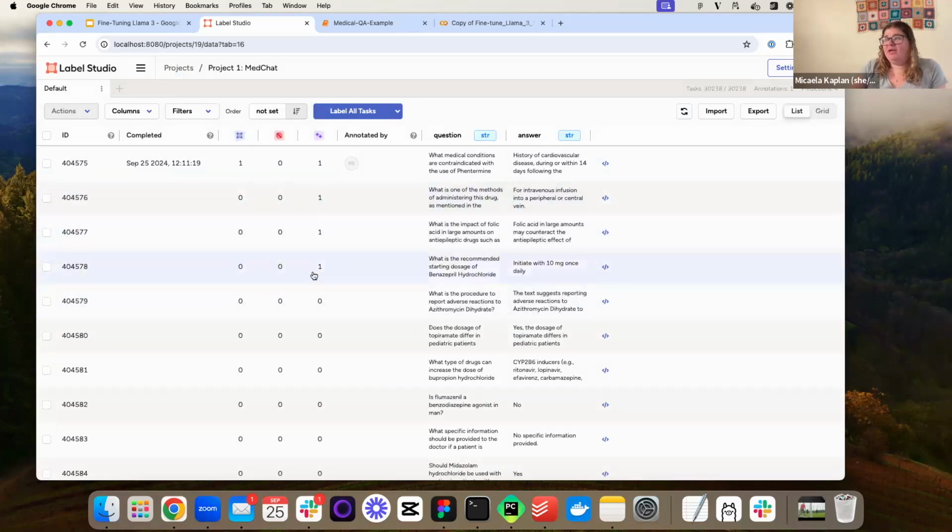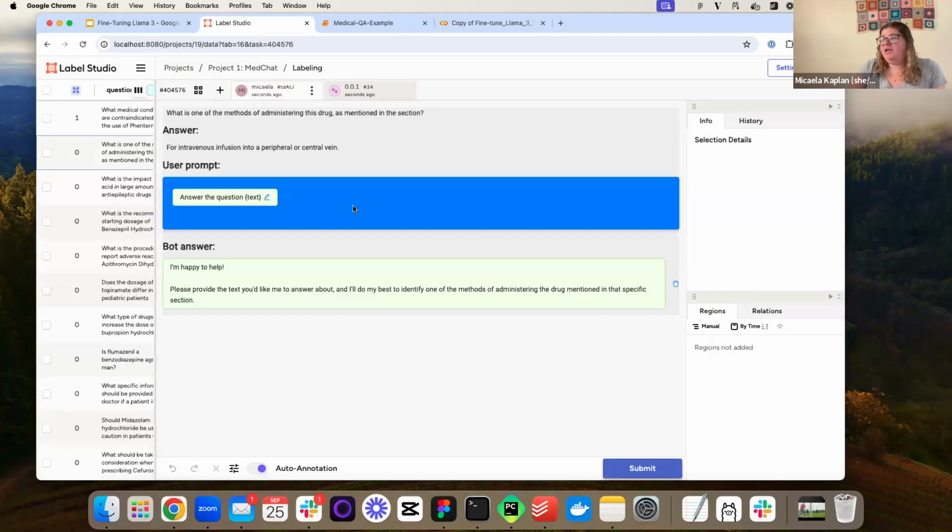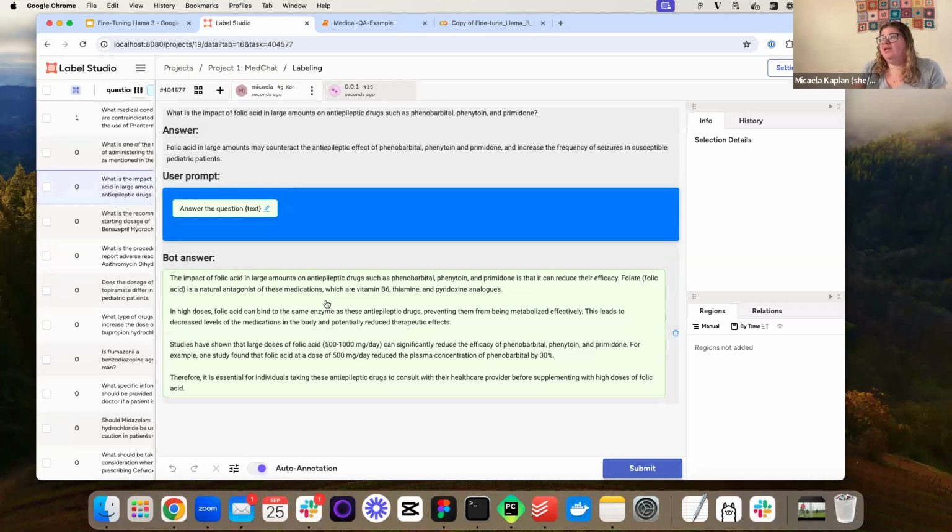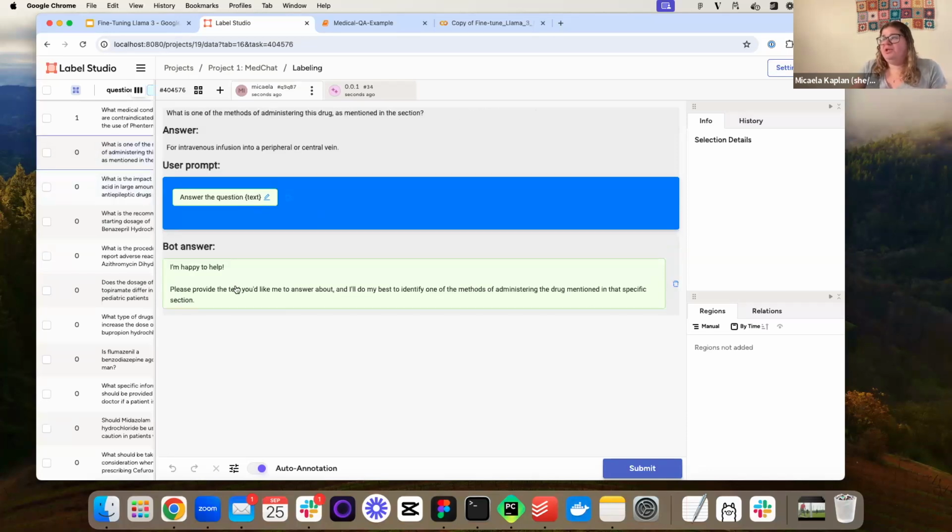This column keeps track of how many predictions there are. And if we click in, you can see this one, it didn't answer the text correctly. But you see in this one, it did, in fact, answer the question the right way. This is a really great example of the model not having enough information to answer the question that's provided. This is why you really want to keep a human in the loop. You don't necessarily want to trust the model right off the bat. It didn't know the answer. It doesn't always know the answer.